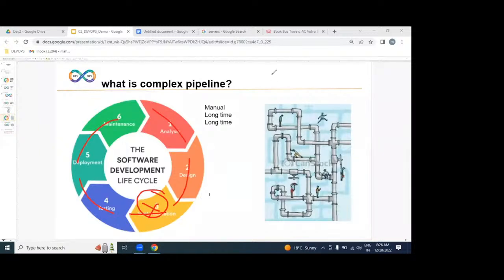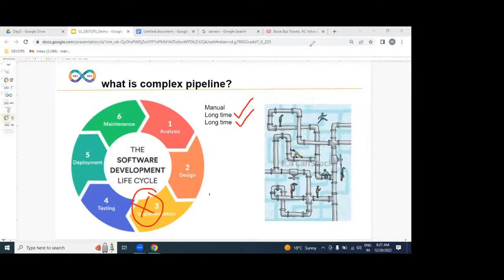So what is the point I want to tell you? Due to the manual process, if any issue occurs, identification will take a long time, and resolving the issue also takes a long time. An example I gave was a water pipeline. The water pipeline is underground, and somewhere else there is a blockage. Can you identify that problem immediately? No, it is not a leakage, it is a blockage. After identification, can you fix this within an hour? It will take weeks.